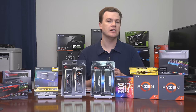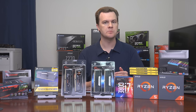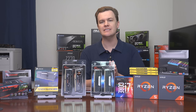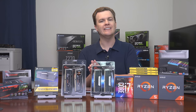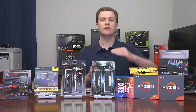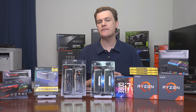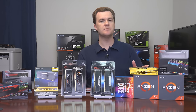And to be completely honest, one tier apart in memory speed is also generally not going to be noticeable. Moving from 2400 to 2666 is not a large change. Moving from 3000 to 3200, again, not a large change. Moving from 2400 to 3200 is, however, a 50% increase in transfer speed. Does that mean that your computer will be 50% faster?